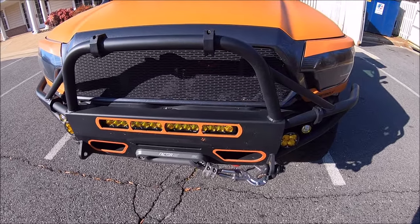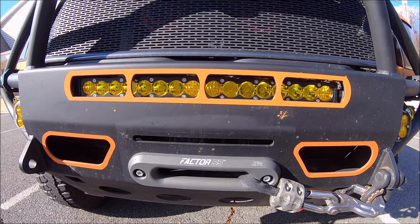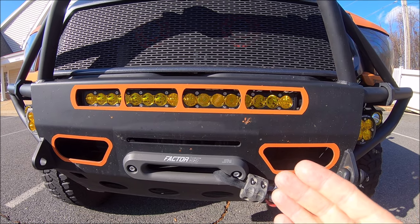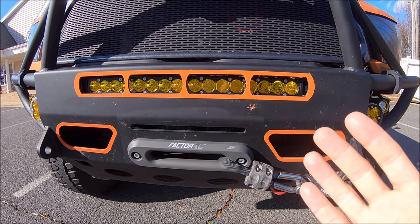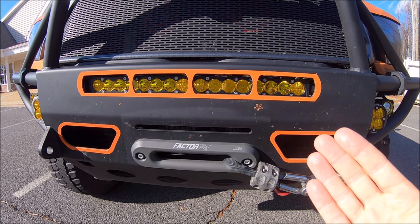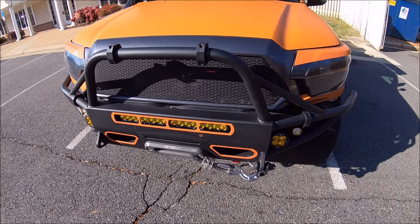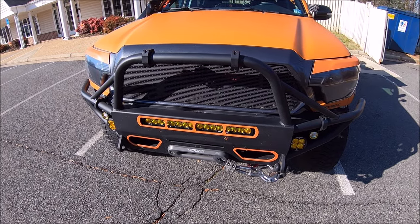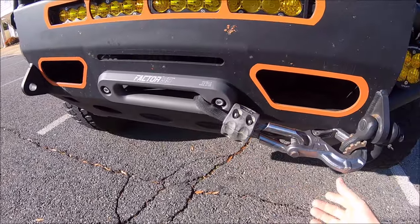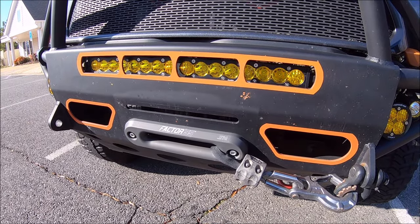And of course, tucked on the inside of the bumper, you can't really see it, is my Smittybilt XRC 9,500 pound winch. I did get the synthetic line upgrade, which usually adds about $100. Depending on where you shop around for your winches, full price for the same exact one I have is about $350, which is not too bad, especially if you're comparing it to some of the higher end winches like Warn, where the price can start to get out of control rather quickly. And that is just for the winch. I also upgraded the fairlead, the Warn Epic winch hook, and some of those accessories, but that is the price just for the winch and the synthetic line.